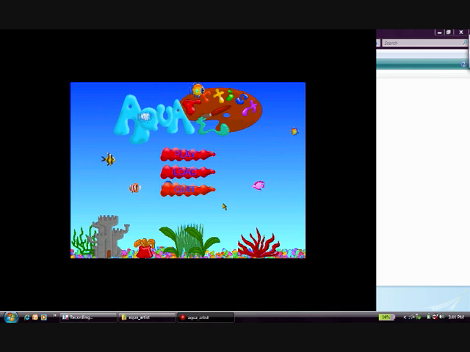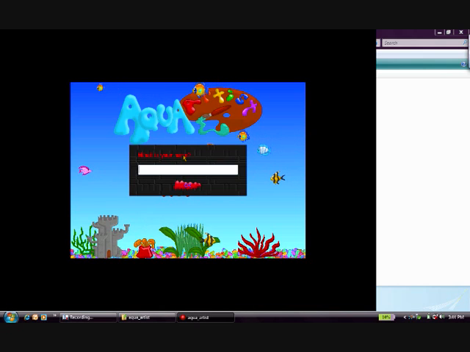This is the opening screen where you get to choose to either play, this is for a new game, or go to load if you've been previously playing a game and open the one that you're using. This is going to be new, so we'll click play, and here we'll call it something. It's a good idea for students to use their name, and so I'll make several, perhaps give it a number as well, rather than just call it Tank 1 or Tank or something, because there could be many students who use that name.